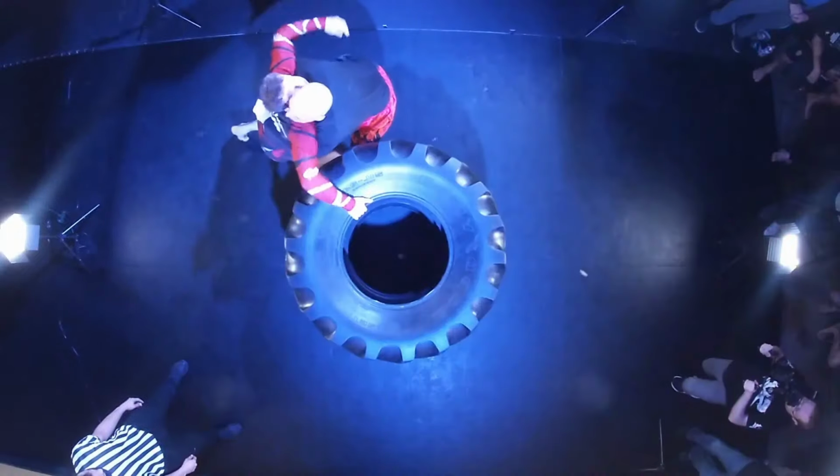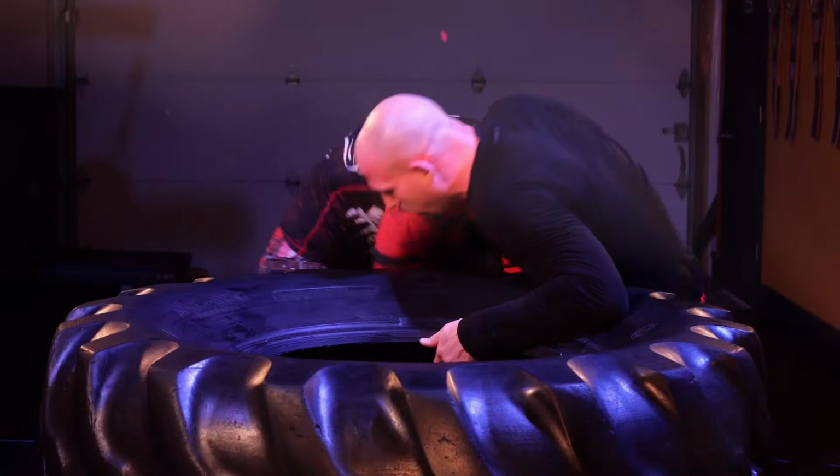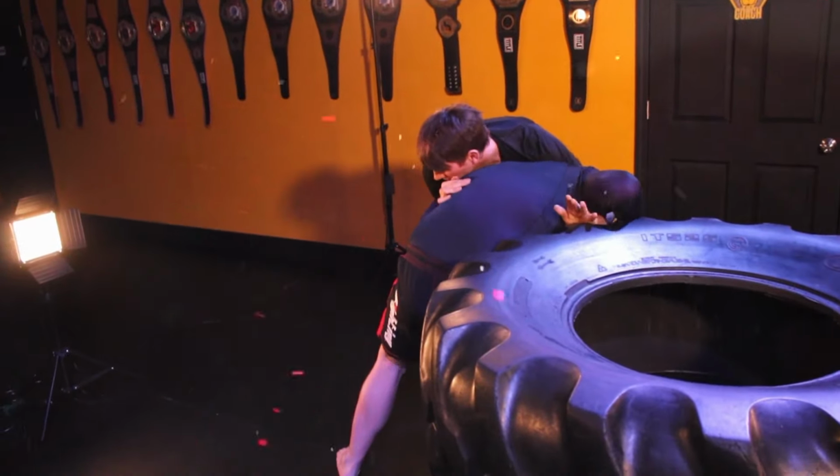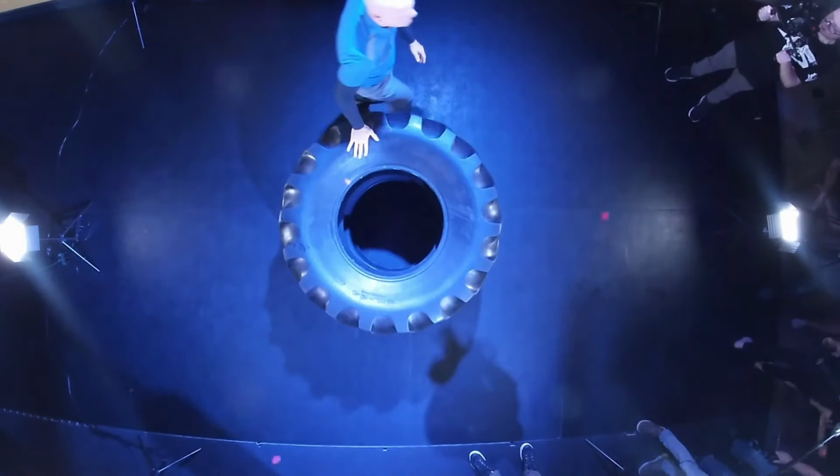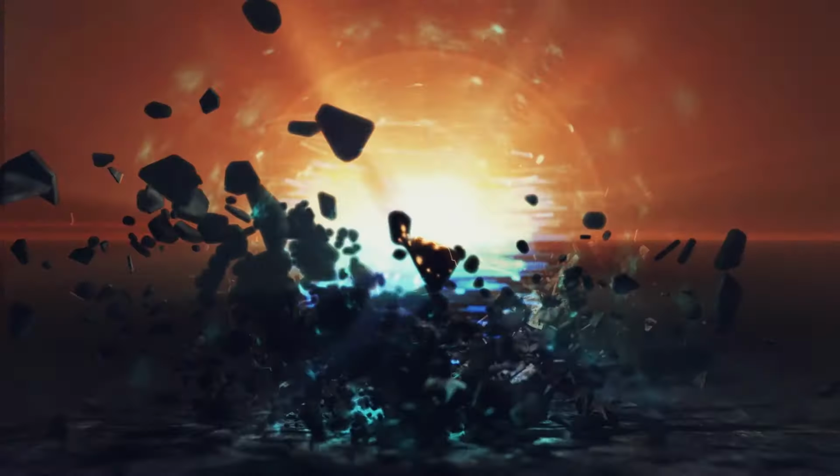One or both competitors must make contact with the tires at all times. When the match begins, grapplers can gain control time by lifting their opponent's feet off of the mat. At the end of each 5-minute round, the player with the most control time wins the round. But at any moment, the match could end if a player is able to deposit 51% of his opponent inside the tire.